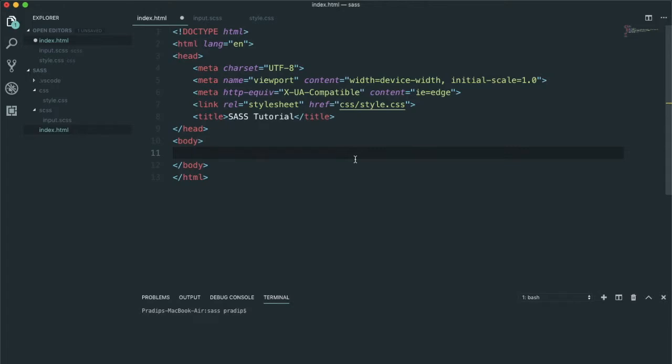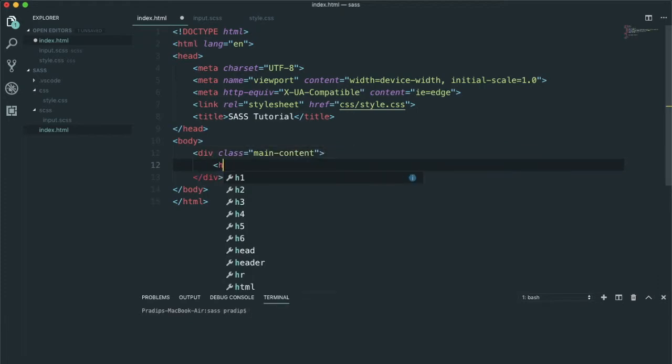Within the body area, I'm going to create a few HTML elements. First of all, I'm creating a div with class main-content, and within the main content I'm going to give a title in an h1 tag.